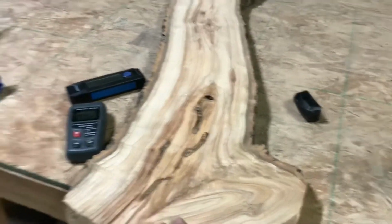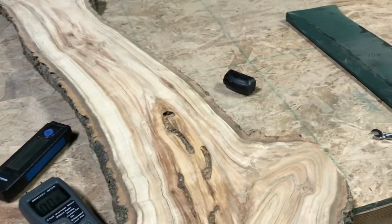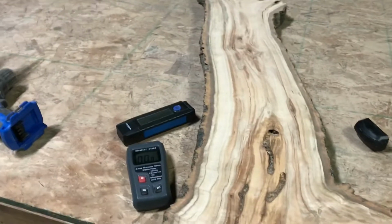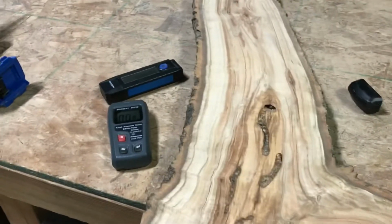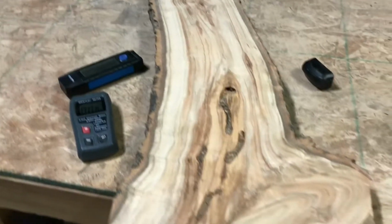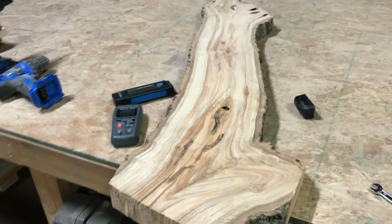Now this slab's only been sitting in my shop. Not a whole lot of air movement. Temperature, especially at night, is near freezing. During the day, if I'm working in here, it can be, you know, not bad. It's not quite room temperature, a little bit lower. So I'll get this run through the planer and we'll take a look at the results.